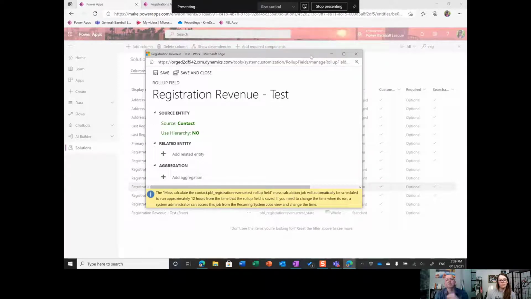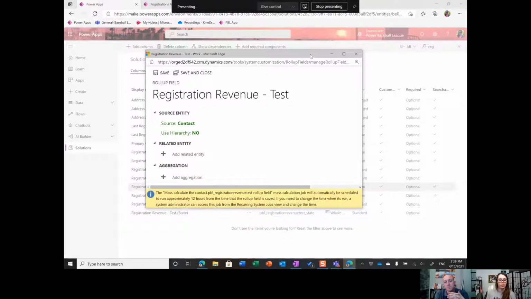So slight differences. We're going to put some links down in the description box below, and you can go through and read the Microsoft Docs on both roll-up and calculated, and that'll give you a more detailed explanation than I just provided. But what you're about to see here with the roll-up field is a good real-life example of how you might use this kind of information.